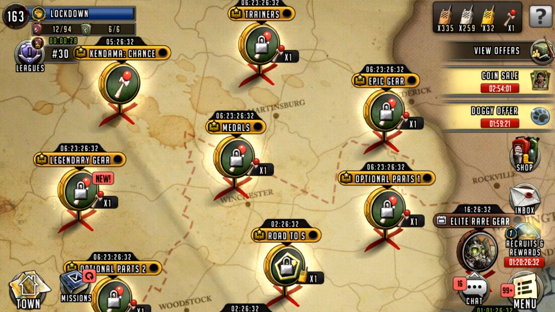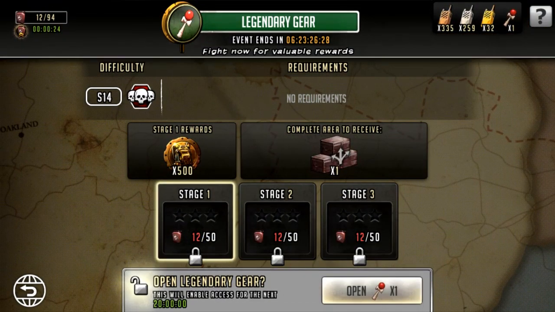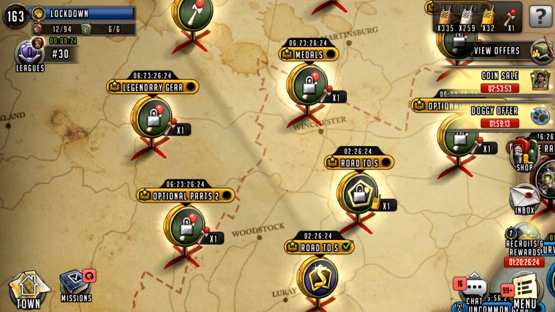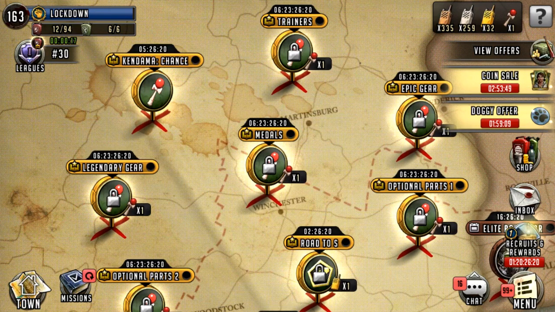There's no doubt going to be offers as well. There's essential medals in here, quite a lot of essential medals and legendary gear. So it doesn't look like it's GPS and canteen from what I've seen, which is what I'm really struggling for. But basically, it looks like you've got a chance here.